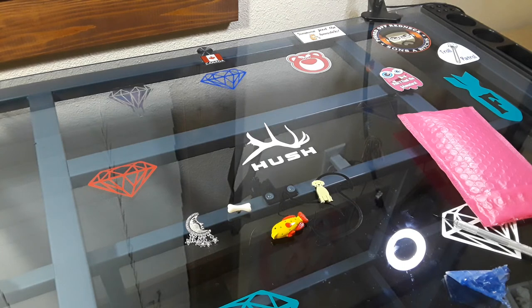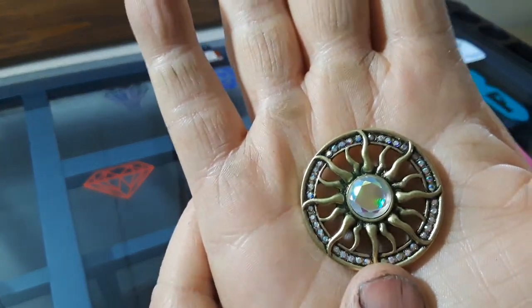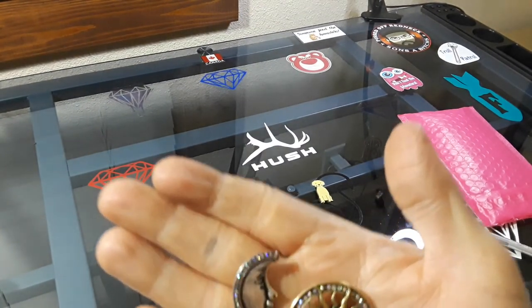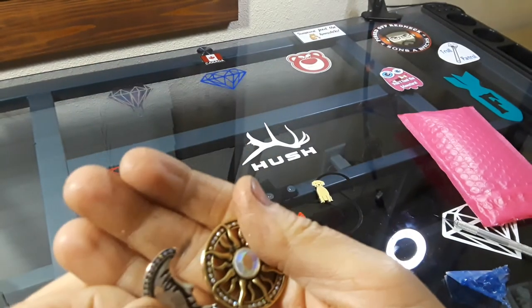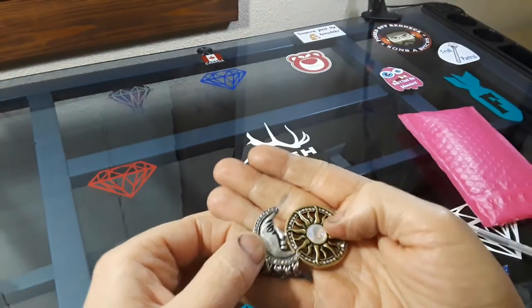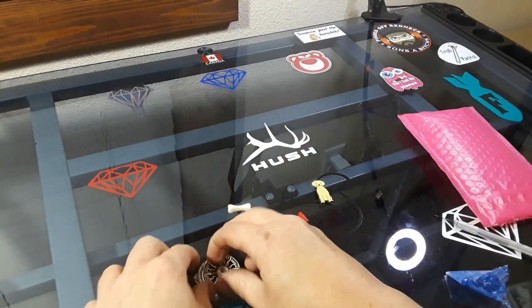And this, oh my god, look at it, that is beautiful. These two are a set. You can buy them individually, or you can buy them in a set. I bought them in a set. Nope, get off of each other. Oh my goodness, so beautiful. My two new favorite cover minders.